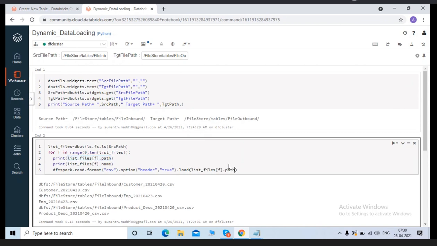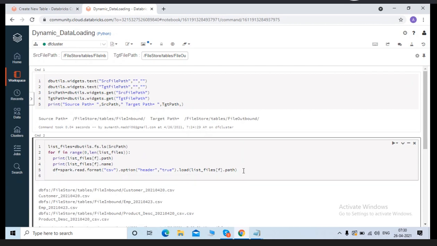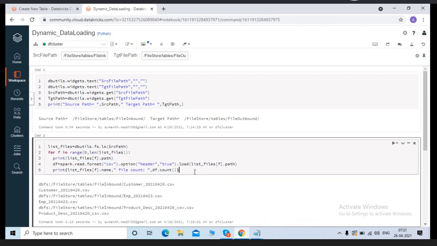Then print df.count. Let me use this option. Alright, let me execute.